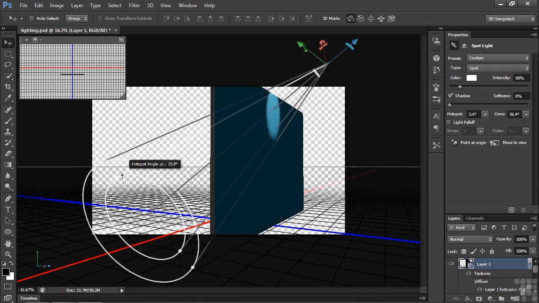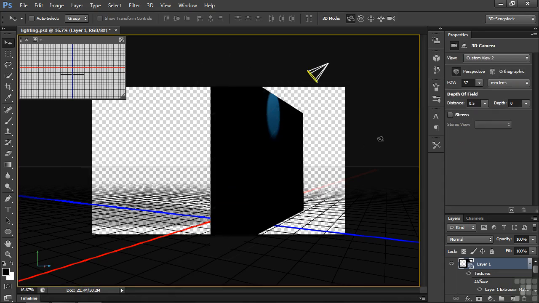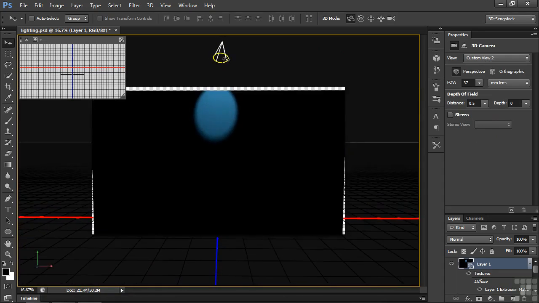You don't so much need to worry about this ending point. You just look at the results. If you try to manipulate this such that this is falling right on the surface, you're just going to get really frustrated. It's best just to control this while looking at that. So to see how that works, I'm going to click away to get the current view and twist this back a bit. And turn on the spotlight again by clicking on it like that.